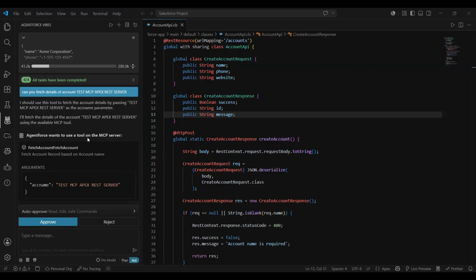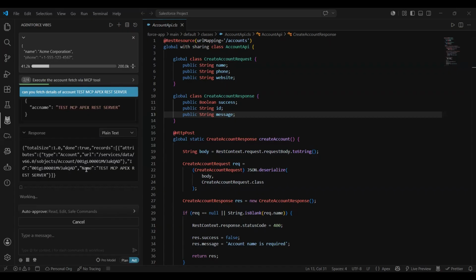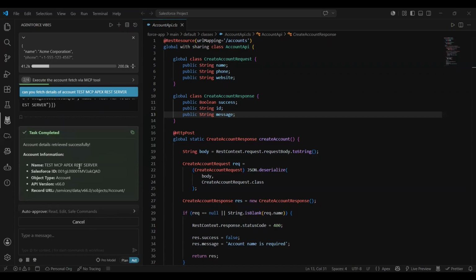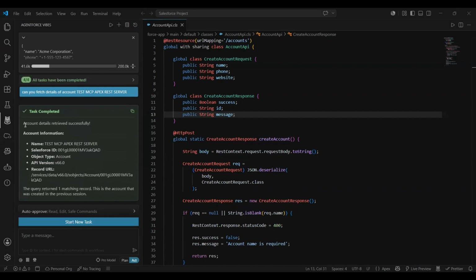So if you see here, it is saying I should fetch the account detail by the account parameter. Let's see. So here it is calling fetch account. Okay, and you can see here this response is okay. So it means our named query API is working correctly.